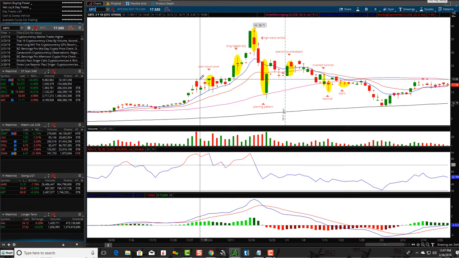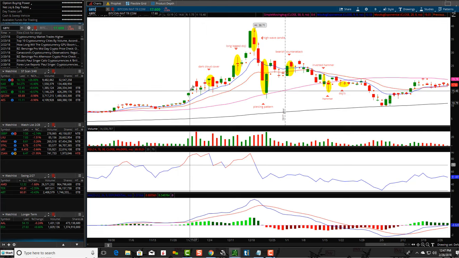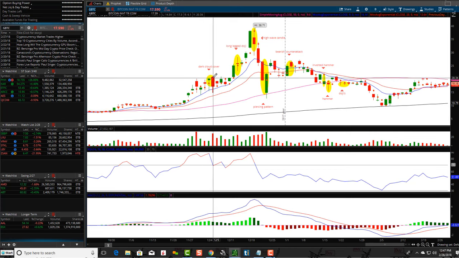GBTC. Again, I like to show you several different examples. So this is a different looking one right here. This chart's a mess. This is a Bitcoin ETF. So you see not really a big green candle, you see this big hammerish kind of candle here. But you can see a big red candle came in, and you could even say it's engulfing.